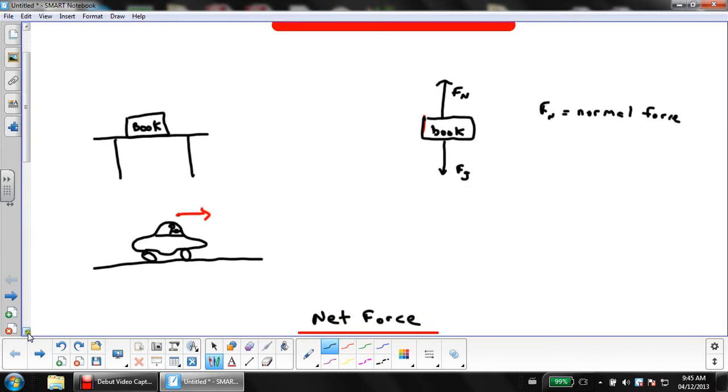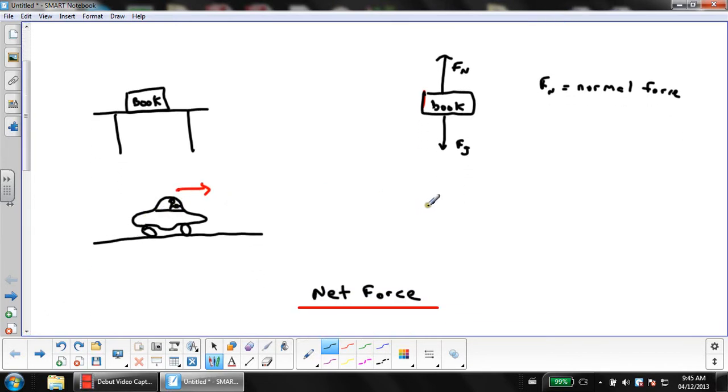We've got a car zipping along, a sleek sports car. Again, I only draw the object itself that I'm interested in. Steering wheel, little guy driving it. It's going this way. If it's driving this way, the engine must be forcing it forward in some way. I am not going to draw an arrow on this side pointing this way. All arrows start on the object and move away. So I've got some sort of applied force, or you might want to call it the force from the engine.